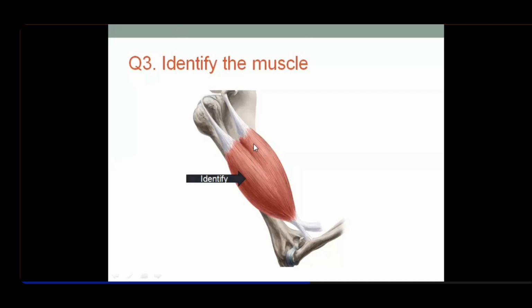The chief action, the prime action of biceps brachii is, remember, supination of forearm in a flexed elbow. I told you the importance is that this tendon inserts on the posterior surface of the radial tuberosity. So the prime action of biceps is not flexion of elbow, because there is brachialis already for that. Brachialis is the prime flexor of the elbow. But biceps brachii has the chief role in supination of forearm in a flexed elbow. Of course, it will also help in flexion of elbow along with brachialis, and that's the second action.